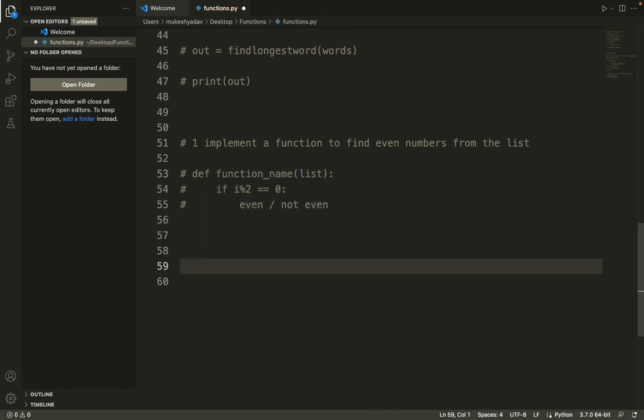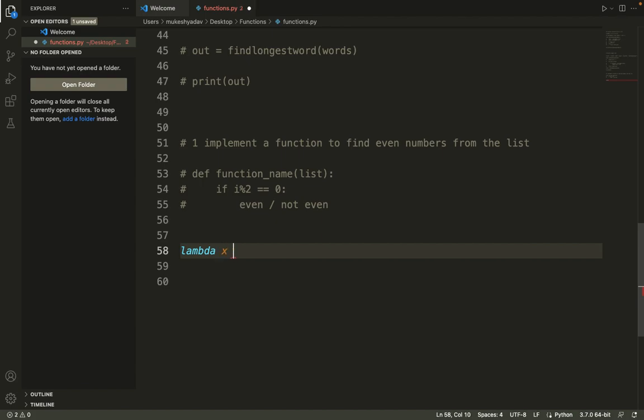This is 4-5 lines of code you have to write if you are using a traditional approach. But what a lambda function says is, you need not explicitly mention a function name. Instead, just use the keyword lambda and any number of parameters. So I'm using a parameter x, a colon, and followed by the expression.